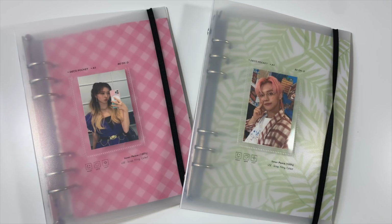I feel like when I was debating on whether or not to use A5 binders, there were a lot of people in the binder community and the photo card community who were super, super helpful, who explained to me all of my concerns and their experiences with the things that I was concerned about, you know what I mean?